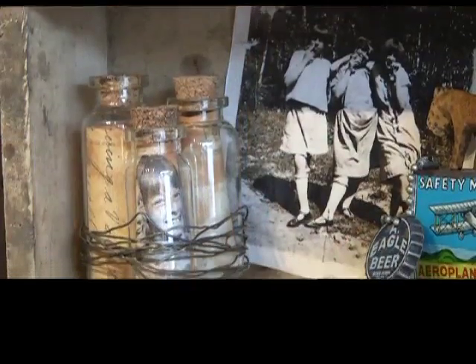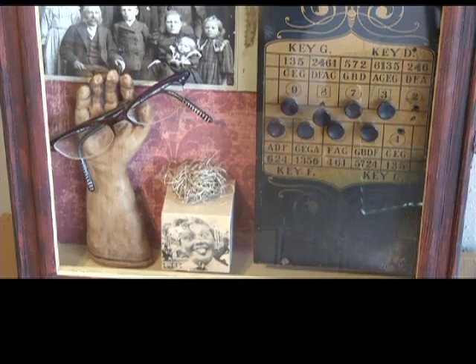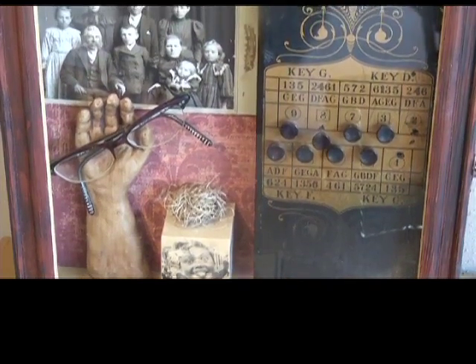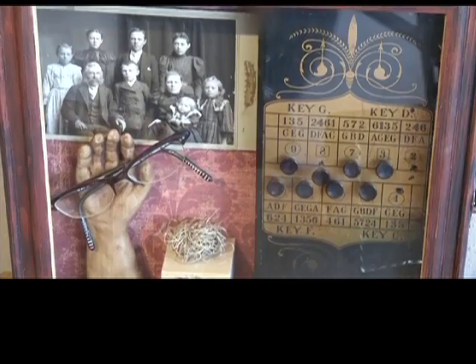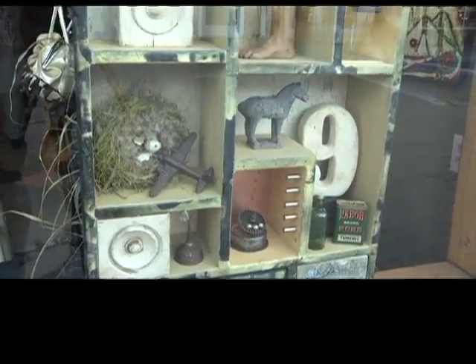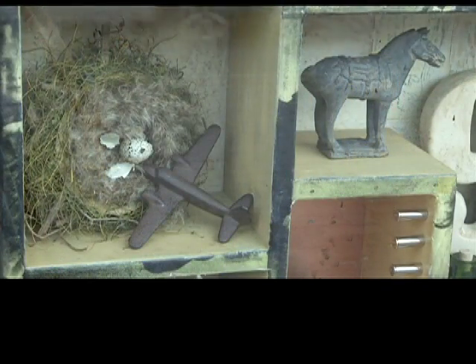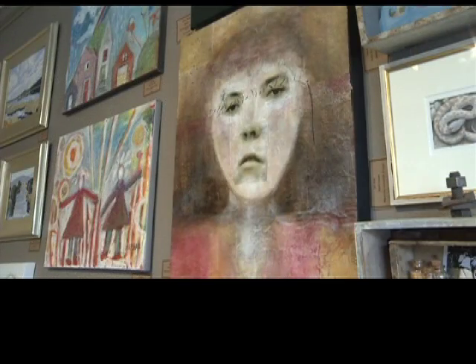Susan McCarroll wants you to think when you see her shadow boxes and imagine a story from your past. There's lots of past images that I use — old images — and then I kind of recreate them to make something, a little fantasy scene. When I travel around, I tend to pick up a lot of things that are old, and this is an old musical piece. I also do a lot of image transferring onto canvas and onto wood panel, and a lot of these images are from people's past.